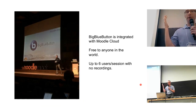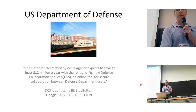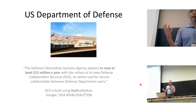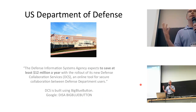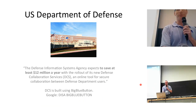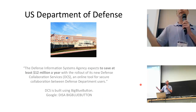As mentioned, we've been very close to Moodle over the years, and it's great to complement and add value to Moodle in the Moodle Cloud offering. Probably the defining win for us in the last year or two is when another project builds on top of yours. The U.S. Department of Defense announced in February that they built a new system called Defense Collaboration Systems to replace a proprietary web conferencing solution, expecting to save at least $12 million a year — and that new system is built on BigBlueButton. They're running thousands of simultaneous users across hundreds of sessions.